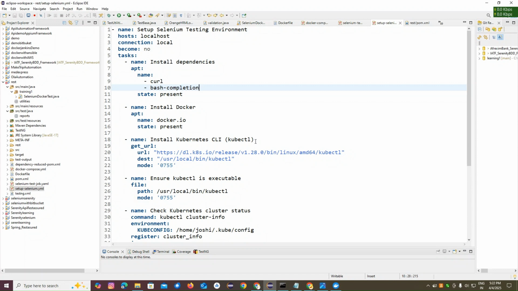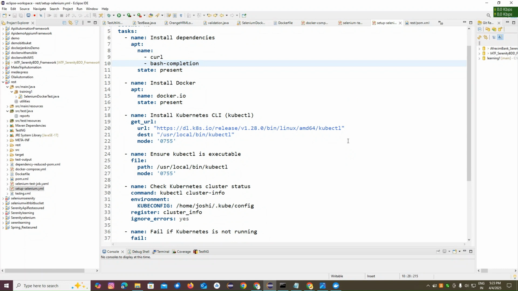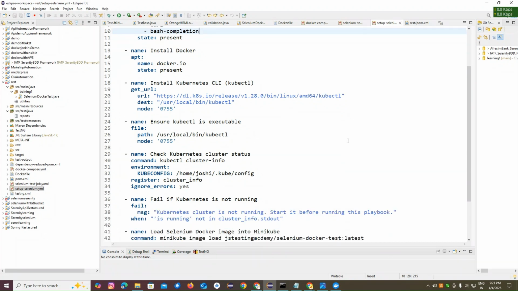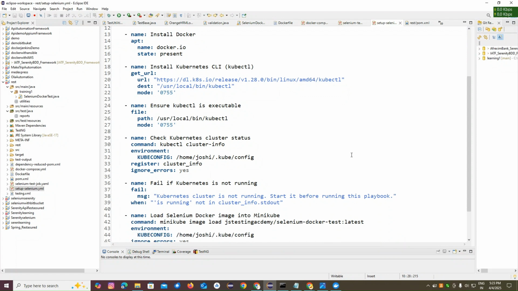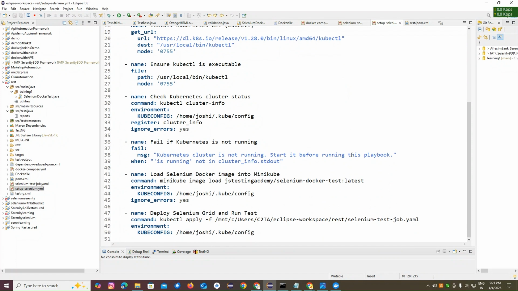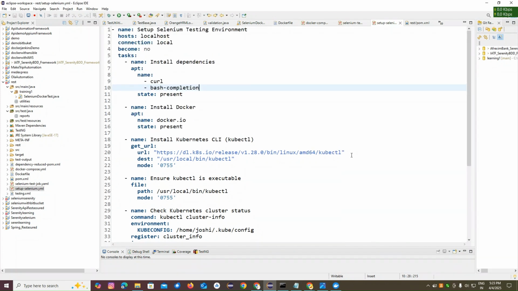Then check whether the Kubernetes cluster is ready, and if it fails, give a failure message. Then load the Docker image into minikube. The next step is to deploy the Selenium grid and run the test. All these things will be automatically taken care of by Ansible. Okay, so what is the name of the test?